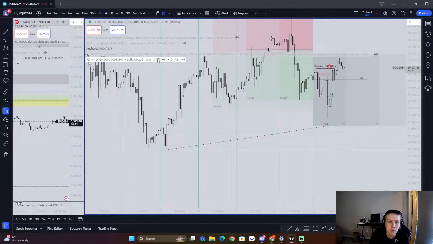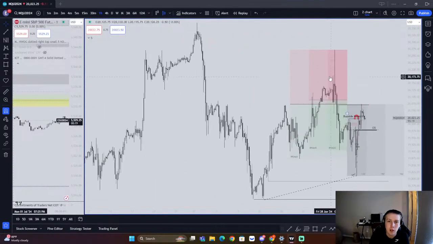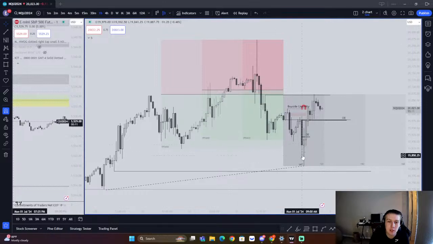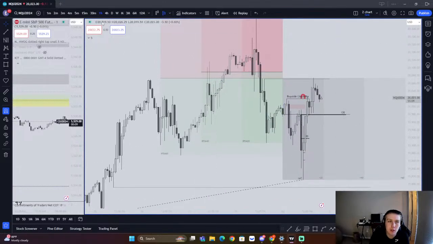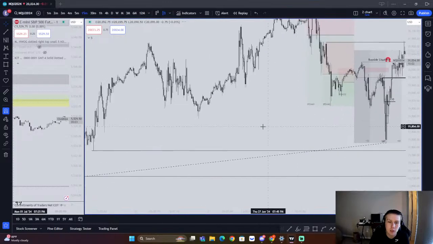So wait, let me take that indicator off. It gets a little bit too much. The fact that we came up to this level and stayed there for not long at all, creating this wick, tells me that we likely want to seek lower prices here. If we were to use this off the 15-minute time frame, we have some 40-day lows and 60-day lows that could be a good draw on liquidity.